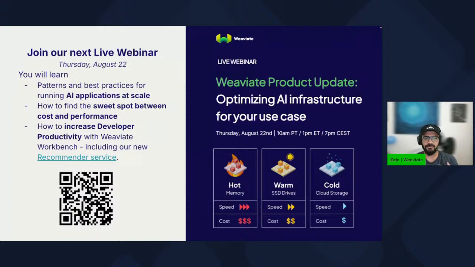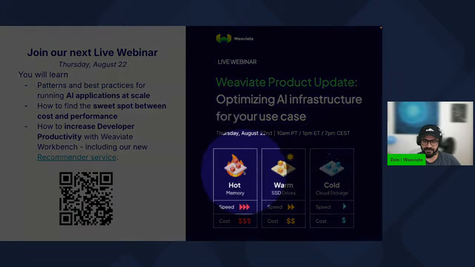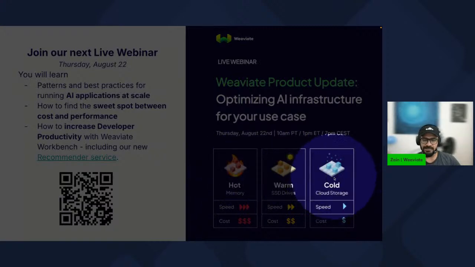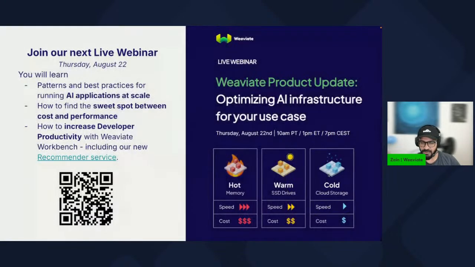Or you might want a lower cost option where it's okay to have a higher latency, lower throughput. And so for that, we're introducing new and improved features. And if you're interested in this idea of tying cost with different tiers of storage, whether it's RAM or whether it's cloud storage like an S3 bucket, we're going to do a deep dive into these techniques in a webinar that's coming up next month.